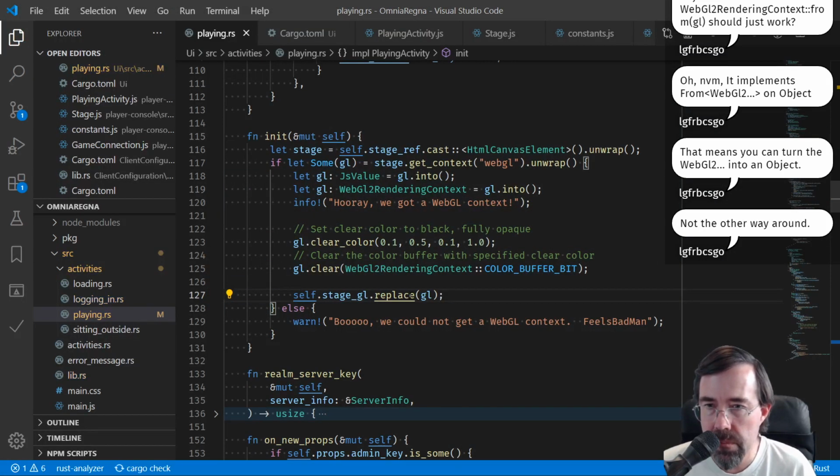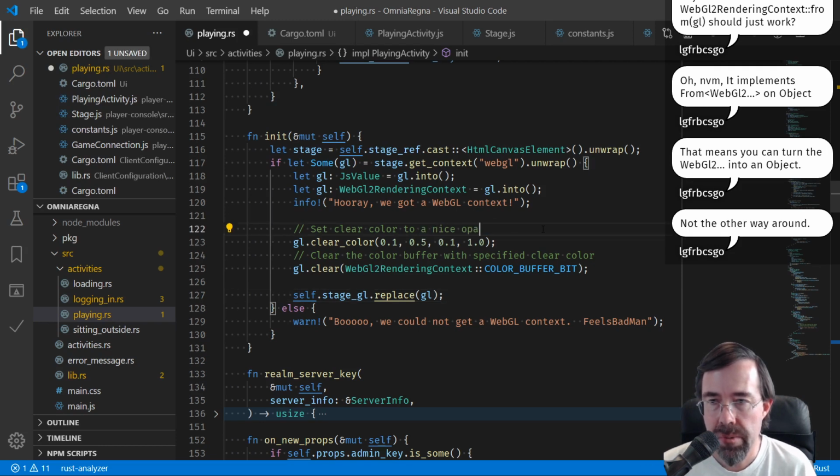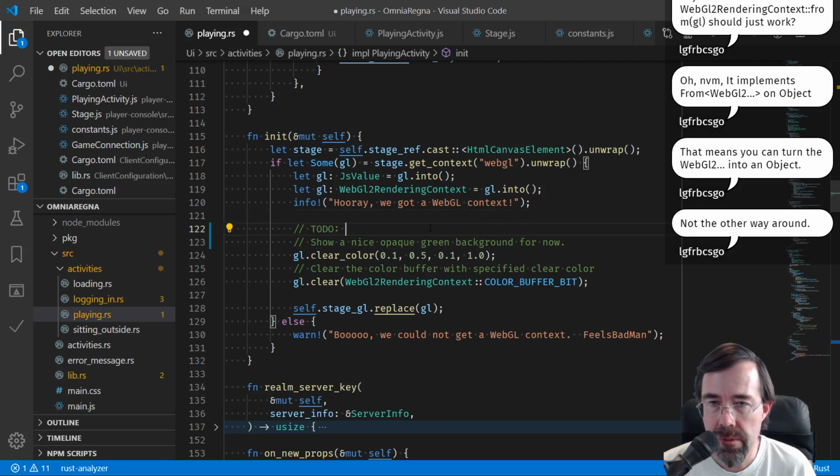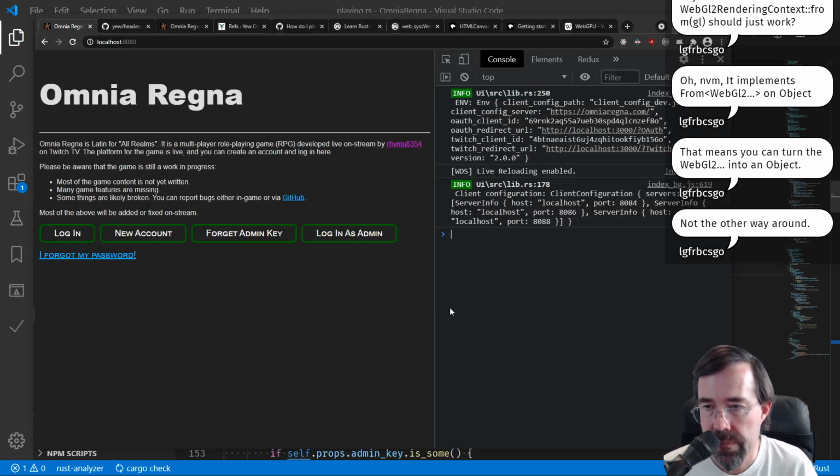All right. A nice opaque green. Show a nice opaque green background for now. To do: use this context to render the game world.